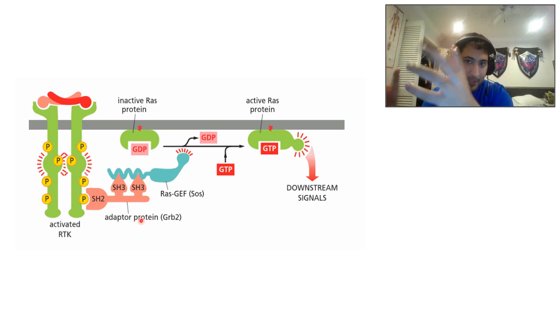GRAB grabs an exchange factor. And remember, for the GTPases, they turn on when they have GTP, and they turn off when they hydrolyze the GTP. So RAS is a protein with intrinsic GTPase activity. This binding exchange factor that gets recruited is going to swap GDP for GTP, and that's going to activate RAS.